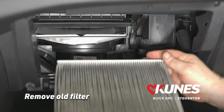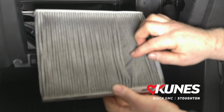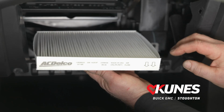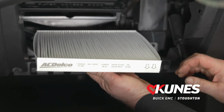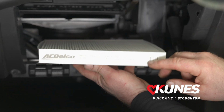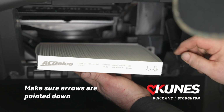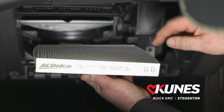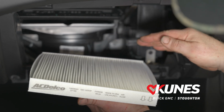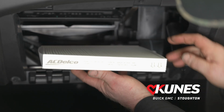And there you go. You can see this one's not terribly dirty. There are little chunks of leaves and debris in the pleats, but there you go. So we'll grab our new cabin filter and we're going to look on the edges for symbols and words that say airflow and little arrows pointing down. So airflow comes from the top, flows through the filter, and then down into your blower motor, and then from your blower motor it goes into your cabin. So we want these arrows pointing down.